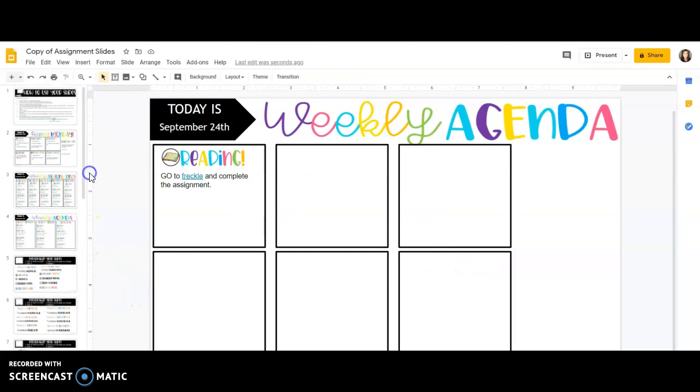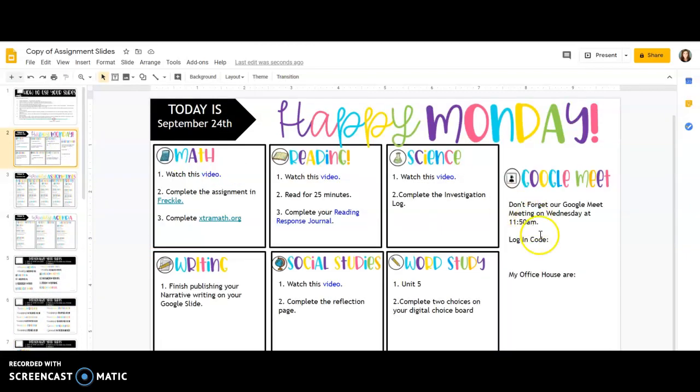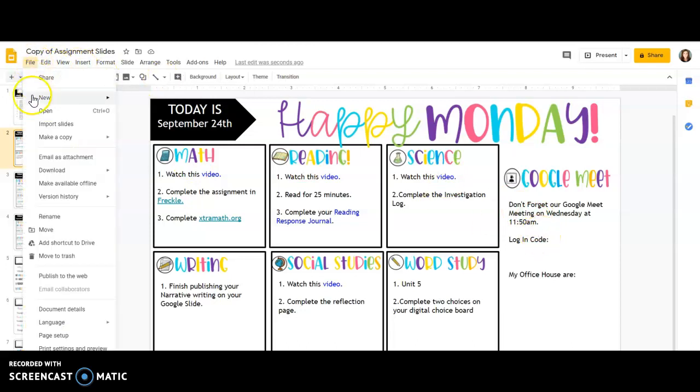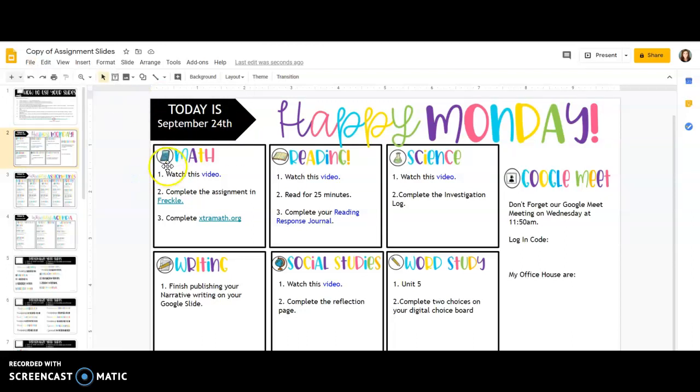Once you've gotten that taken care of and you have your slide the way you want it, you're going to want to go up here and make a copy of the selected slide. You want to make a copy of this because you don't want to send your entire presentation to your kids, and you want to have an original where you can go back and fix things and all that kind of stuff. Once you have that, go into that document, and then there are two different ways that you can save this to give it to your kids.